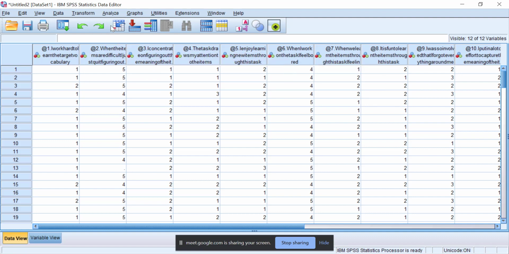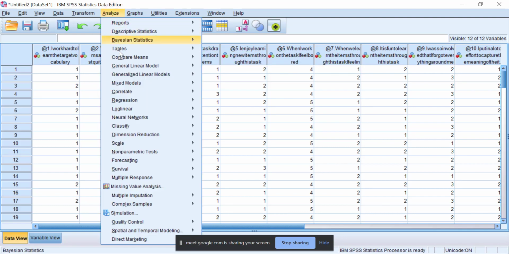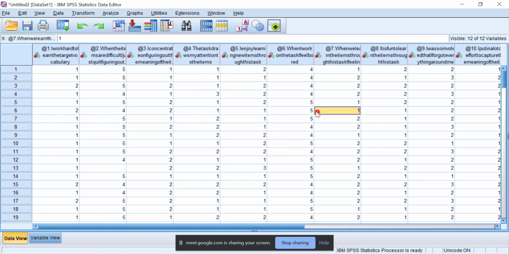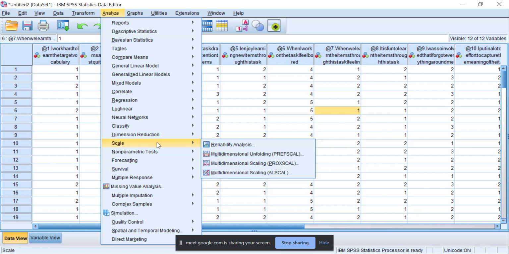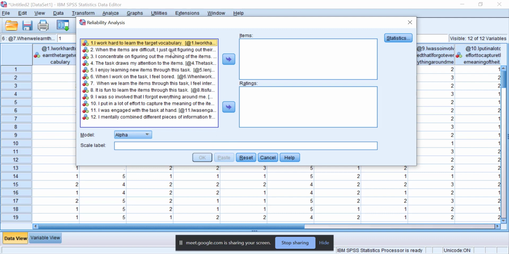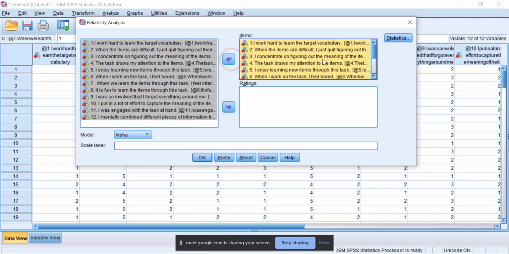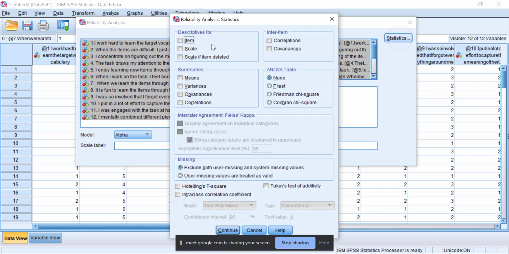So to test the reliability, I go to Analyze, and then Scale, and then Reliability Analysis, like this. Click on it. And then I need to move all the items at once, by Control A, and move them here. Then I go to Statistics and choose scale if item deleted, if I want to improve the reliability.